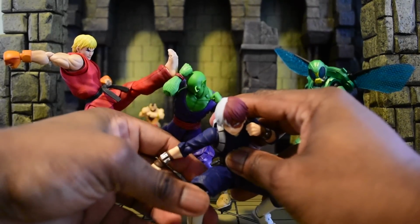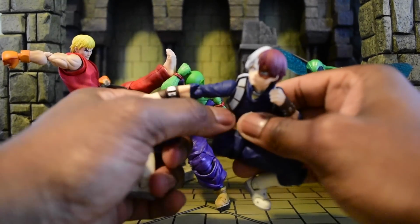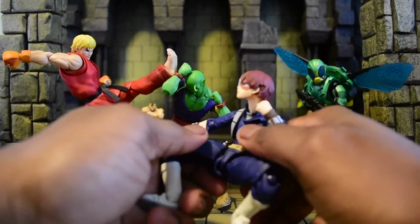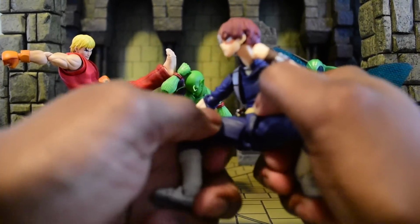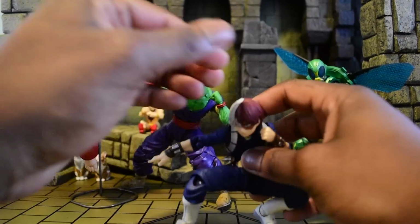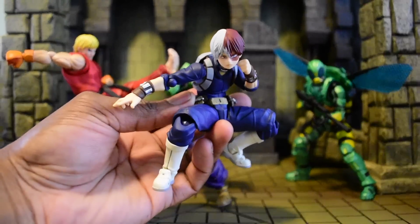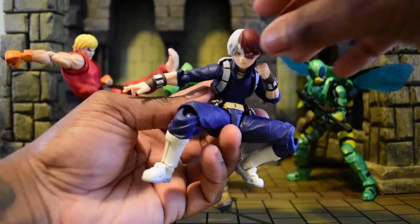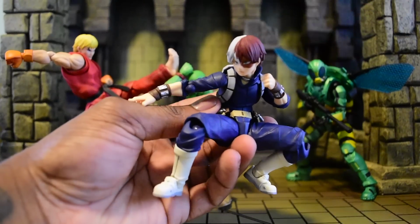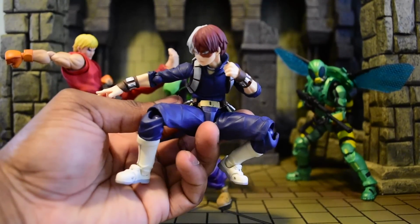But I've had some fun with Todoroki. As you can see here, I'm just going to keep pushing down till I figure out the tolerance. And this is something that I do a lot, especially with Ken. Boy, Ken has been sitting on my desk for literally months now as I've sat down and tried to figure it out. But look, it's still one of those more natural looking poses, even at the angle it's at. So even if I don't want to poke the neck out as much, it's just more natural looking. You try to get down with the get down.